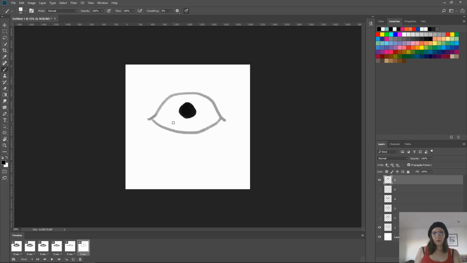And I will be adding a white background later on. So maybe I can do this. And for the eye itself, for the outlines, let's go with something quite extreme, like we actually stretched the eye maybe.